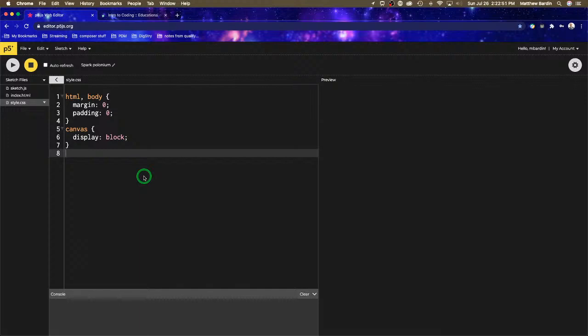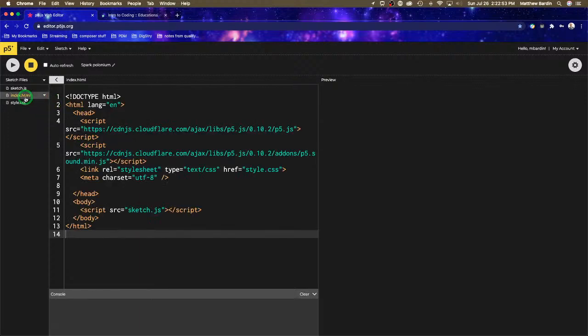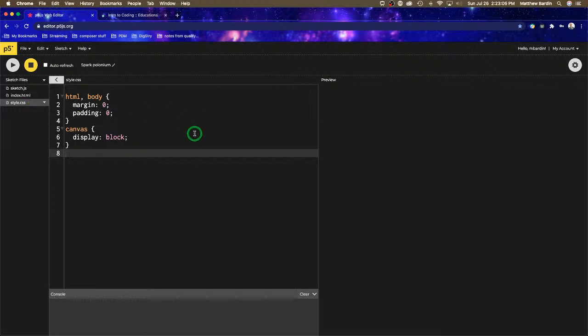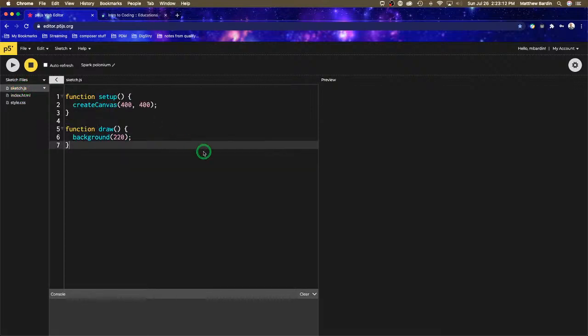So if I were to relate these all to each other, I would say that this index.html is like a mannequin. It's the supporting structure, and if you don't have it, nothing really works. You can't see anything. The style sheet is like putting clothes onto the mannequin. It makes it look nice, makes it look pretty. And then the sketch.js file is like the magic fairy godmother that turns the mannequin into a real boy. So it actually does all of the stuff. So that's the three main files we have there.